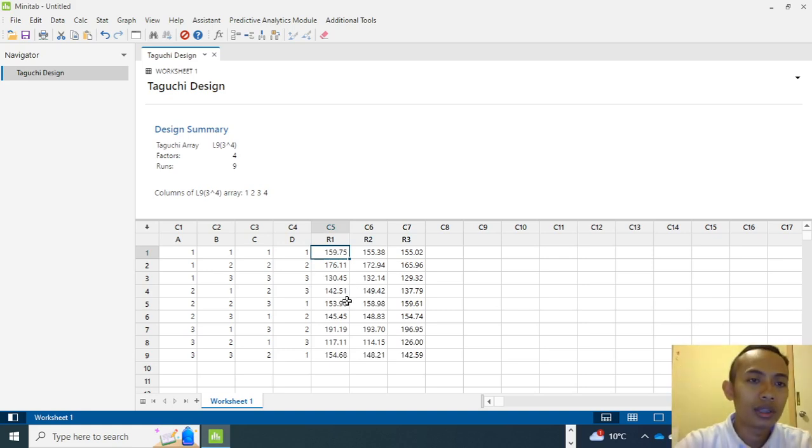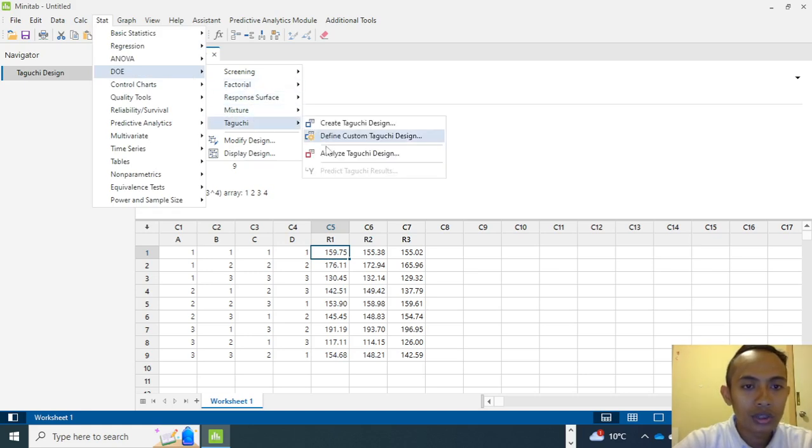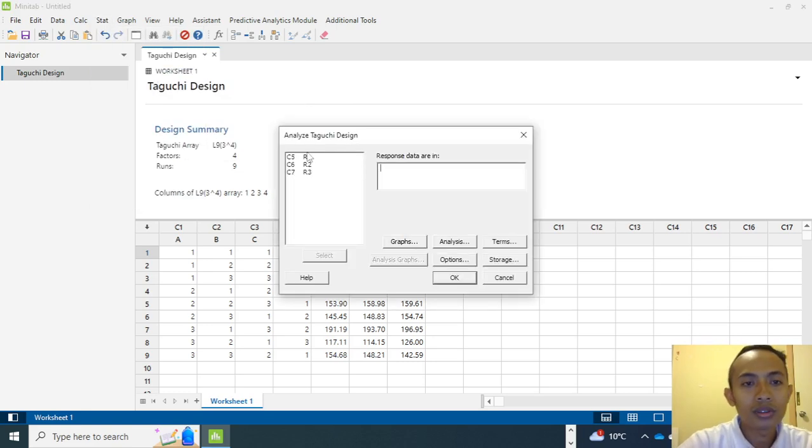We just do the Taguchi statistical analysis using DOE, Taguchi, and Analyze Taguchi Design. That's very simple. Input all the results, all the responses, in here. Just drag and select.